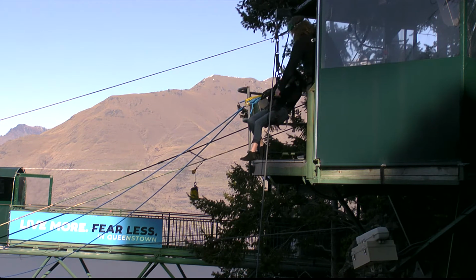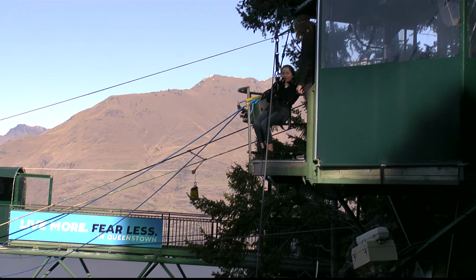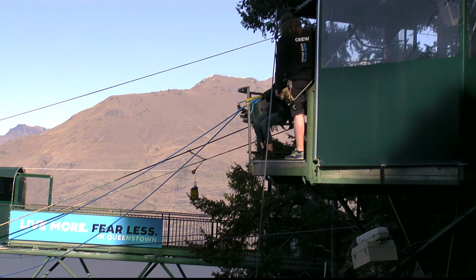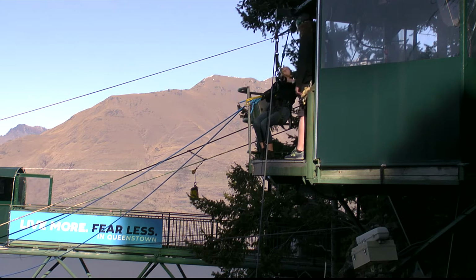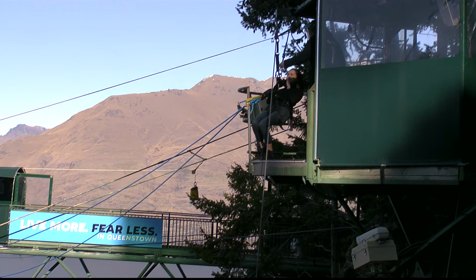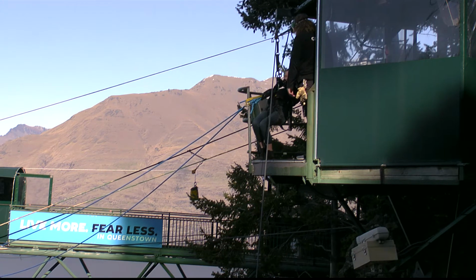All right, I'm going to explain what's going to happen now, okay? Very soon I'm going to lower you down the cable, like we did for Shane. When you get down there, this one here needs to come off. So you just squeeze it and take it off and pop it back on the blue rope up here. Then we'll get the two photos. And then if you grab hold of this one, I'll count you down and you pull that as hard as you can. And that's you having a good time. Does that sound like a good plan? Yeah, it does. You don't have any choice, that's it.